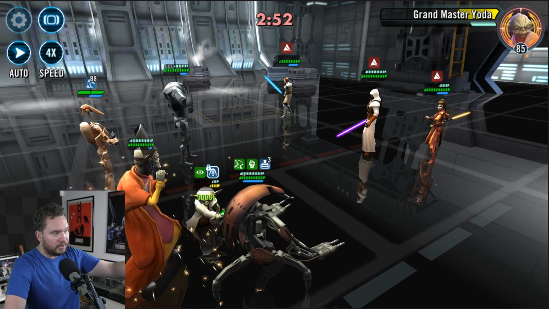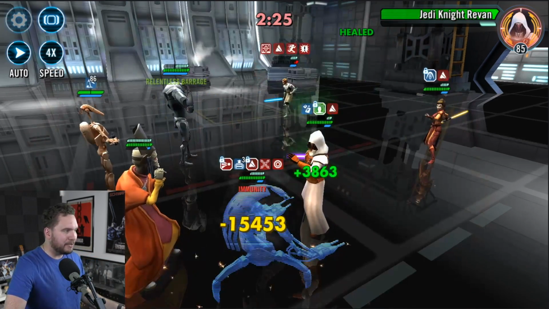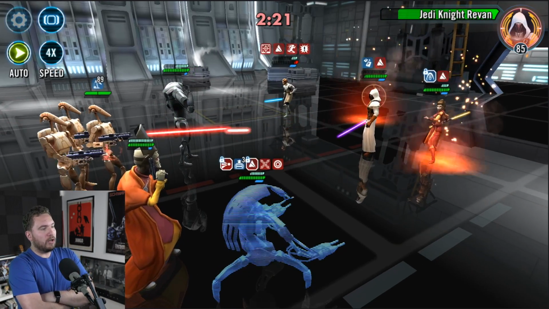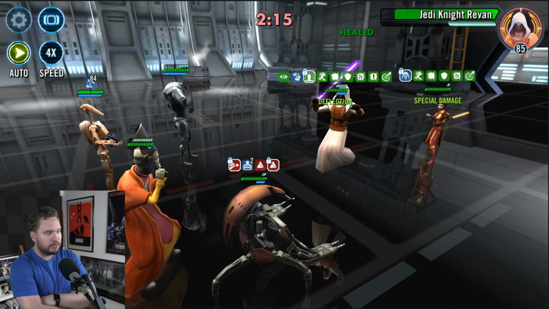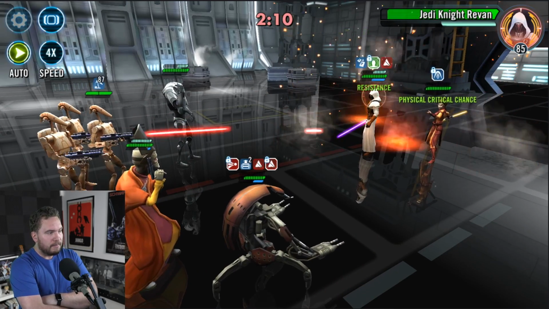That extra cooldown increase that Nute Gunray has, it's also very nice as well. I think it's pretty much game over. So a lot easier than before, it's basically the Nute Gunray Zeta that makes it so much easier. If you don't have the Nute Gunray Zeta, I don't think you're going to get the same exact results up against Jedi Knight Revan. It's really all because of Nute Gunray making this so much easier.